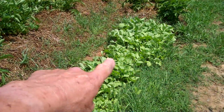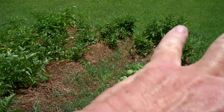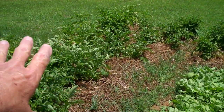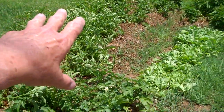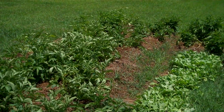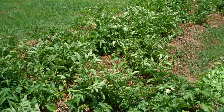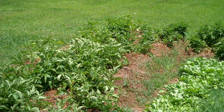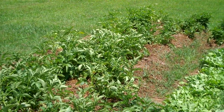I planted some icicle radishes where some potato plants failed to come up. Now all of a sudden the weather has changed — super hot almost overnight — and even though these potatoes are covered up with wheat straw, I'm still having to water them day and night. Down here in Arkansas the heat is so intense the ground turns almost adobe brick hard by nighttime, so I'm watering them in the morning and again in the afternoon when the sun goes down.